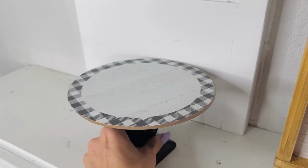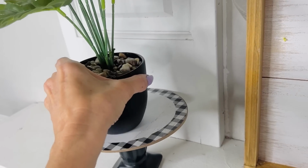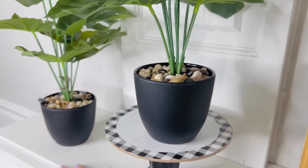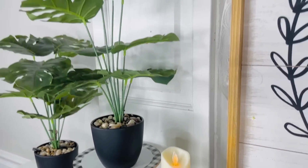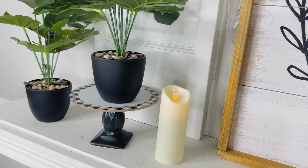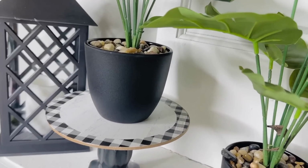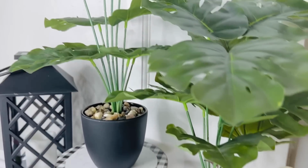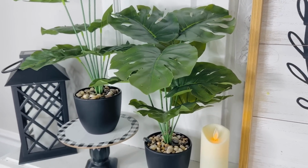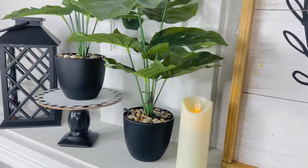So here's another fun idea too. You can just use the little Dollar Tree riser and add in some of those little plants. I love these little plants from the Dollar Tree Plus section. They're such a great size. They're really durable. Like, they've been knocked around my studio and outside already. And then a fun little flickering, flameless candle. And you could also add in a cute little lantern. Again, these are also from the Dollar Tree Plus section. I feel like they have a really great little section there. It kind of reminds me of Dollar General, but I don't think anything is over $5. I haven't really thoroughly explored it.